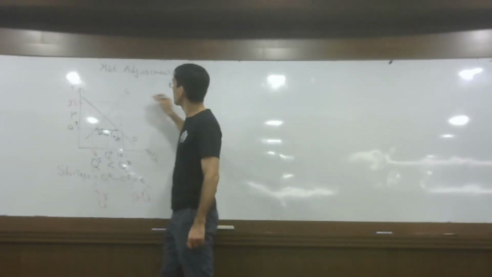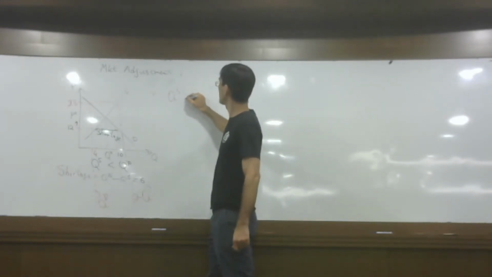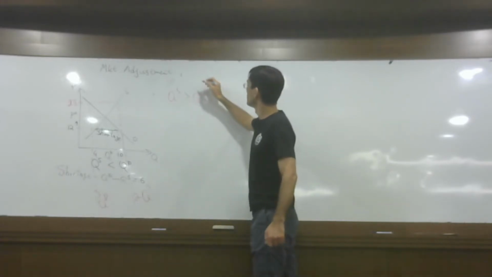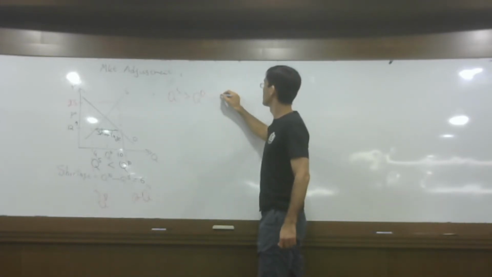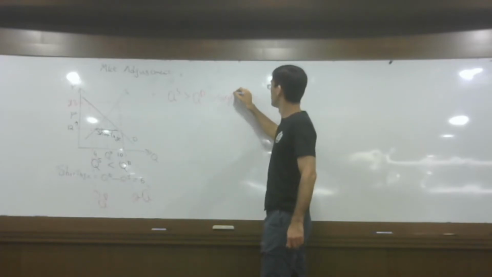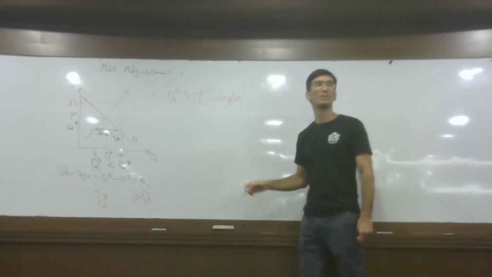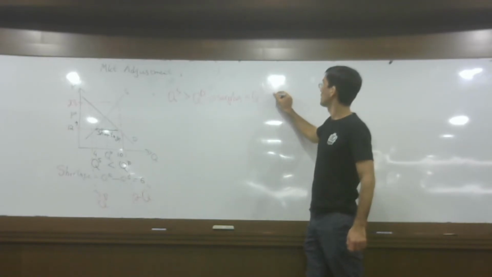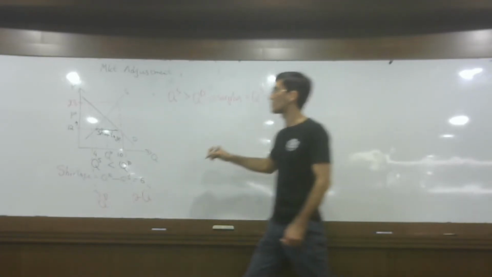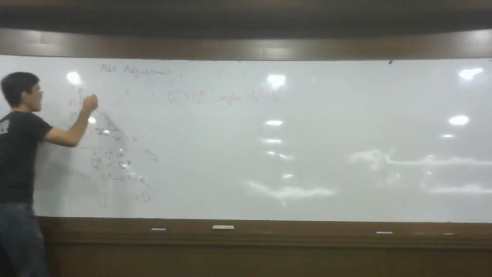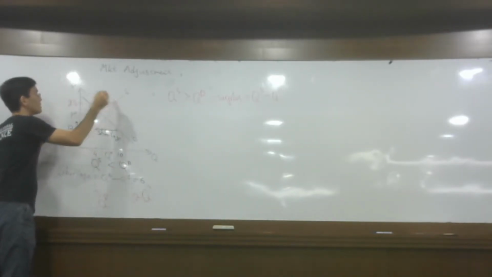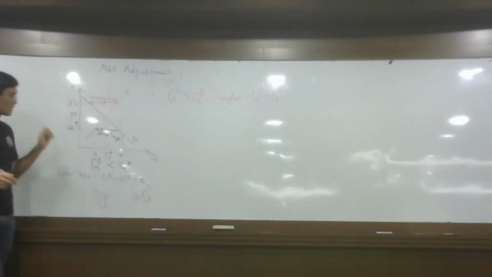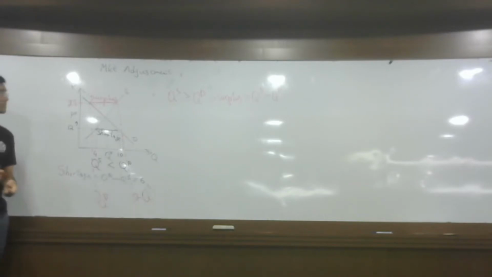So whenever quantity supplied exceeds quantity demanded, then we have a surplus. Okay, which is of course equal to quantity supplied minus quantity demanded. That difference, so I'm going to show it over here with this arrow. This distance, or this difference, is a surplus. In our case, that's equal to 9.